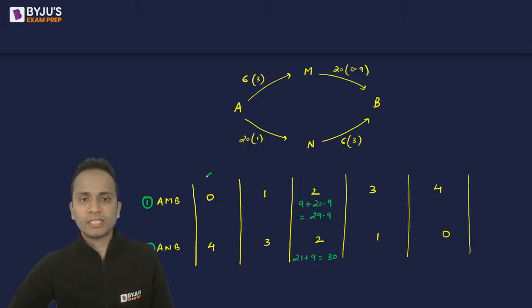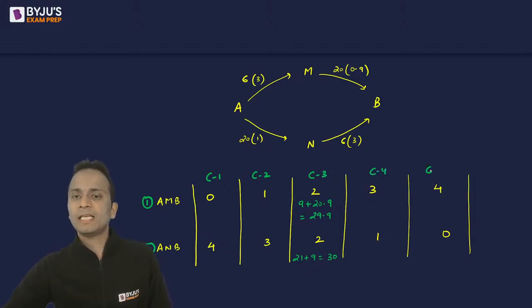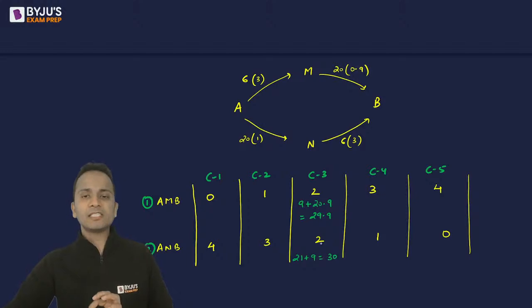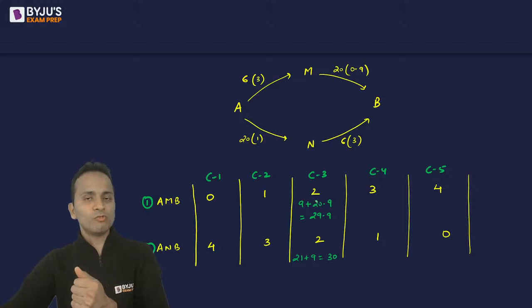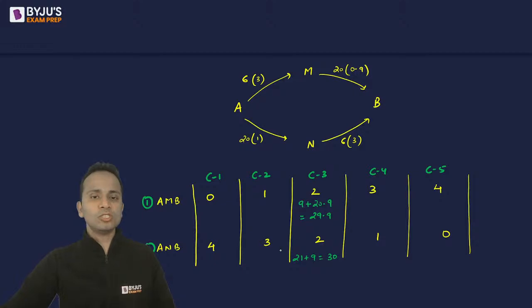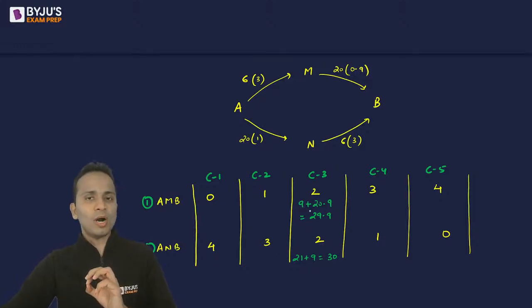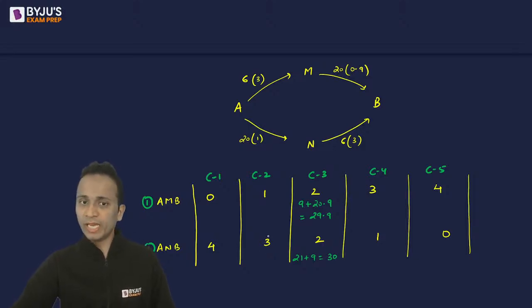Okay, so we have case 1, case 2, case 3, case 4 and case 5. Now we are at case number 3. In case number 3, let's say one of the cars which is traveling from the first route decides to change the route, decides to go against the order. In that case, one car will be left for route number 1 and 3 cars will be traveling through route number 2. So I'm going to case number 2 now.